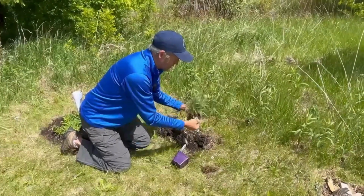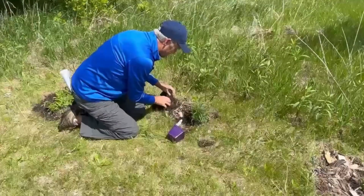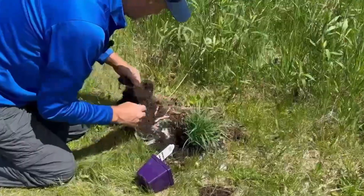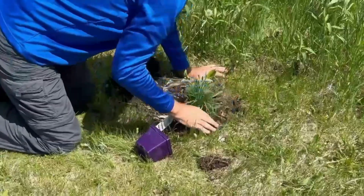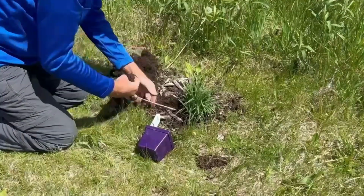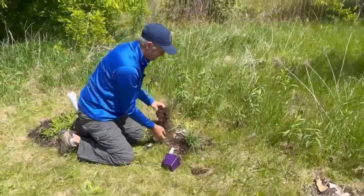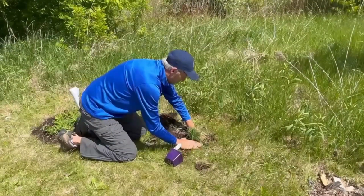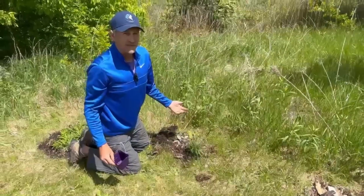So hopefully that'll work. I'm going to go ahead and place it in the hole I've dug. I'm going to put some dirt back in here. Again, you want well-drained soil, so you don't want to water it too much right away, but you probably need to add a little water just at the start of it here. All right, my little blue stem is all set.